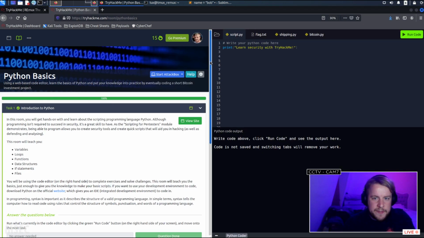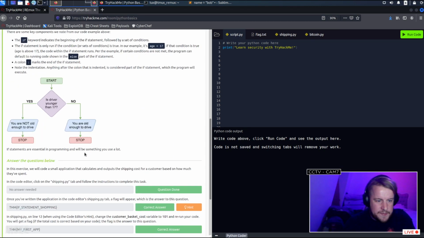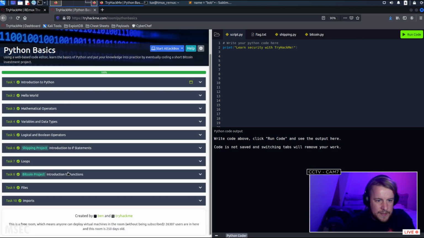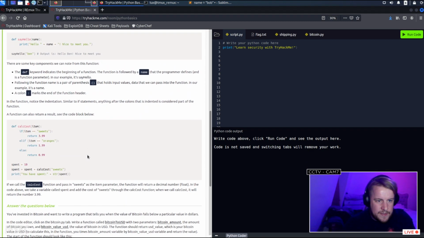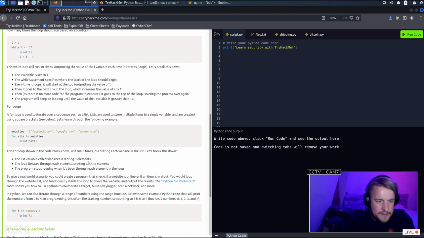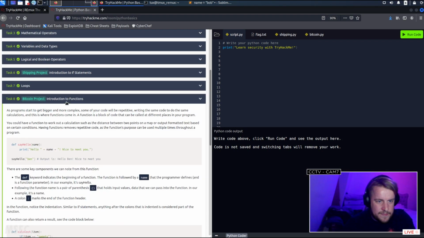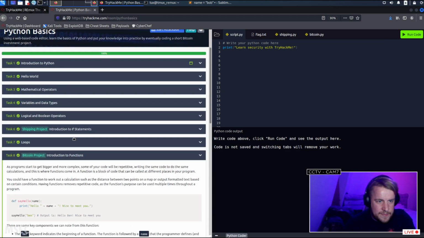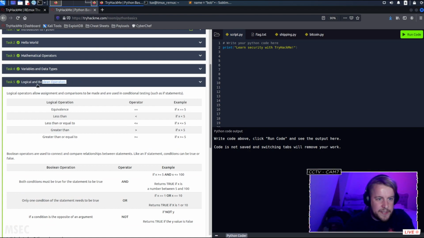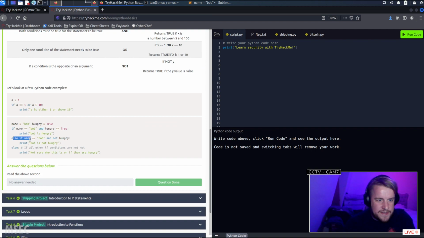So if you load up the Python room, it's one of the last ones. Might be this statements one. Yeah, that one's got it. And there's loops. Yeah, so the logical Boolean operators one. That example just has "else if" instead of "elif".